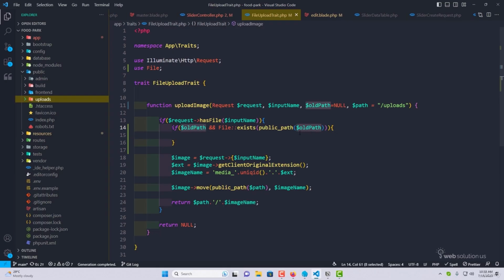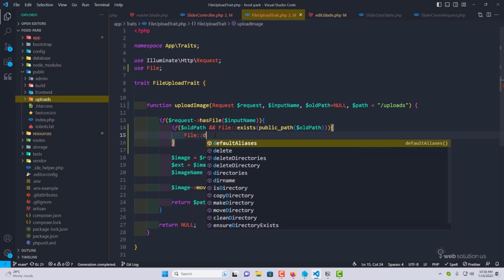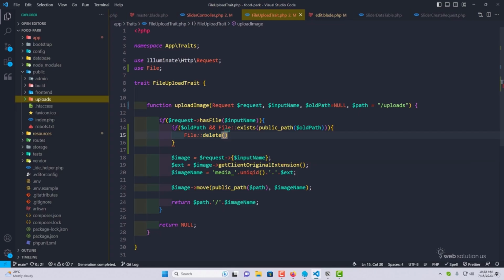Then we are adding our old path inside of it. Make sure you wrap it with the public path, otherwise it will not work. So if this returns true, in that case we will delete the file from our storage. Call the File facade, call the delete method, and we'll be passing this one like that. Got it in this line, and we're good to go.